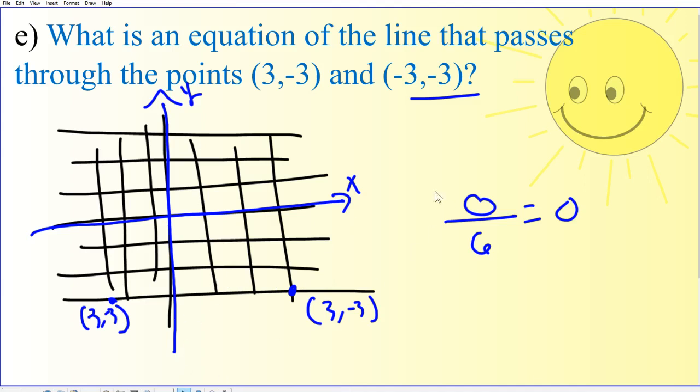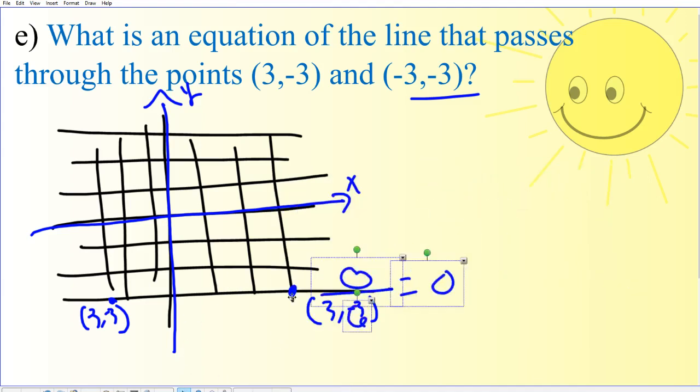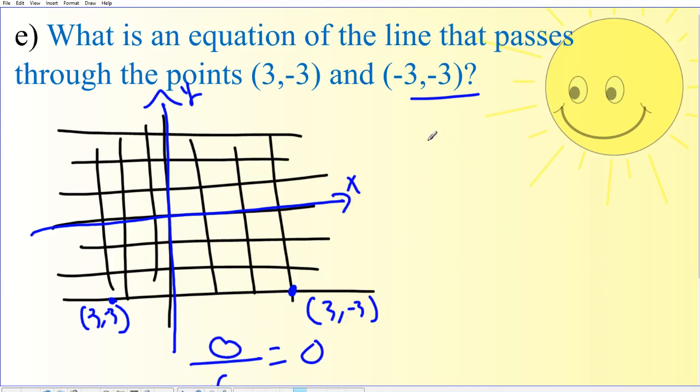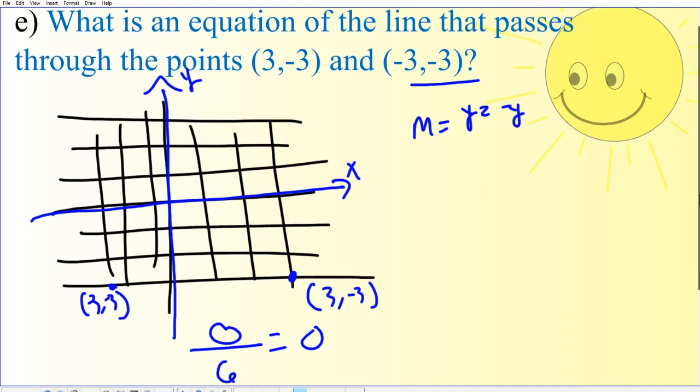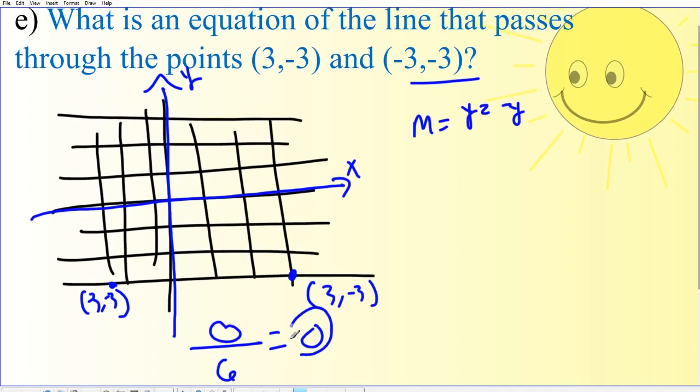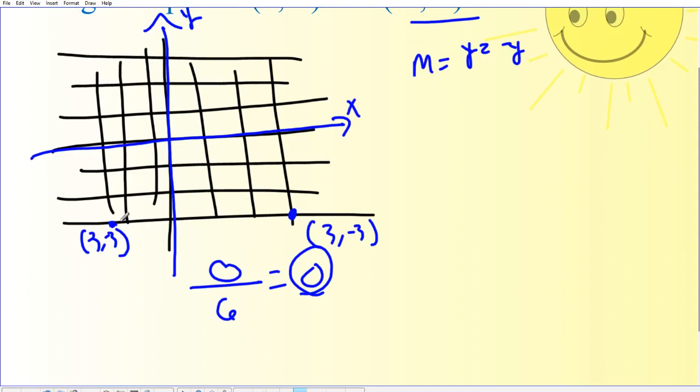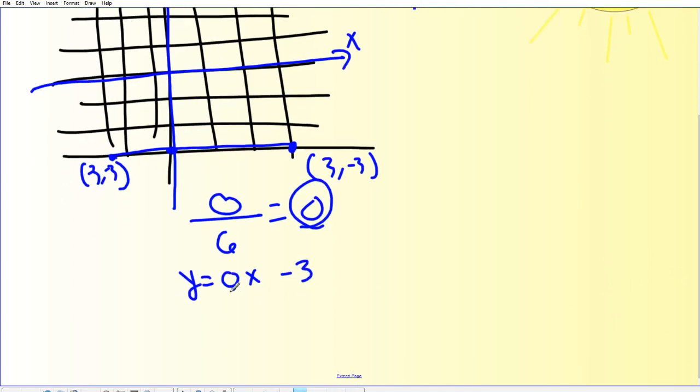Way number 2. You can use your formula. We have a slope formula. You could use the slope formula. m equals y2 minus y... Oh. I need an equation. Oh, I found the slope. I didn't find the equation. So the equation would be... So if that's my slope and my intercept, well, if you're a line going right through here, and you're crossing through right there, my equation would be y equals 0x minus 3. Slope is 0. It's crossing at negative 3. And then, since this is useless, when I simplify, I get just that. So there's my equation.